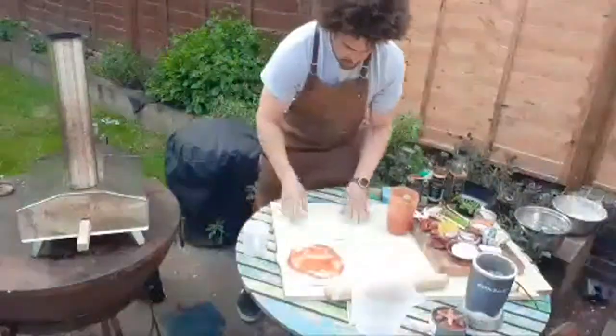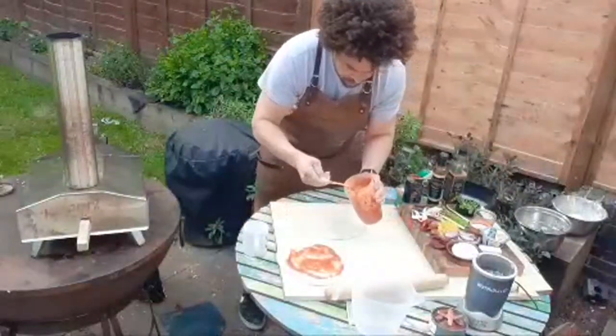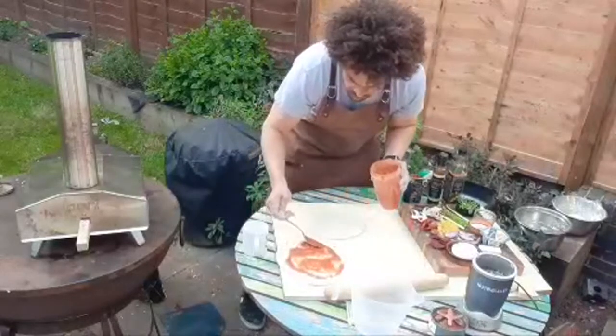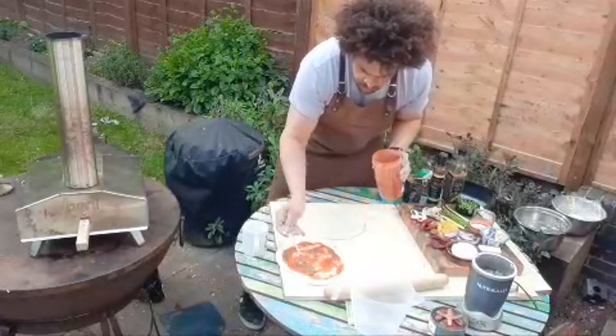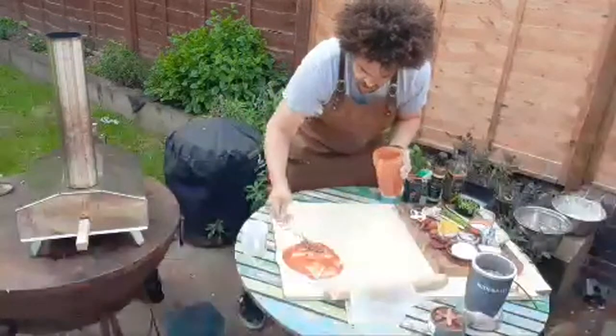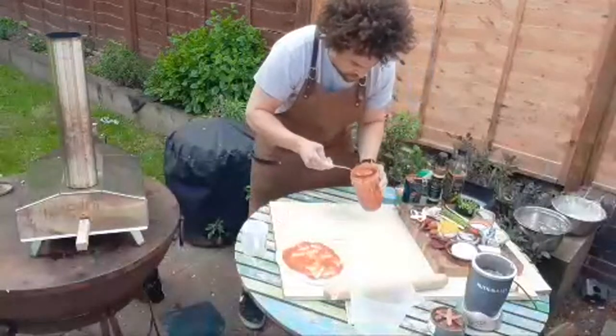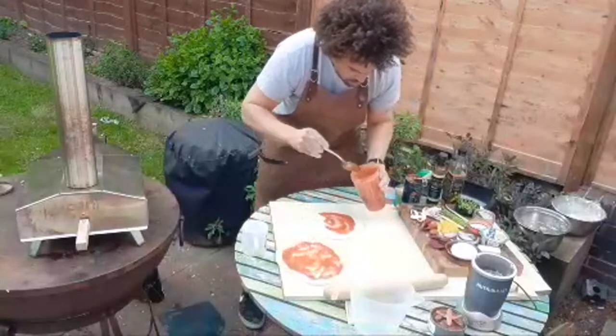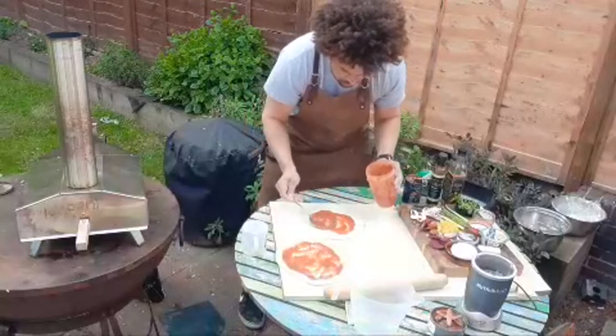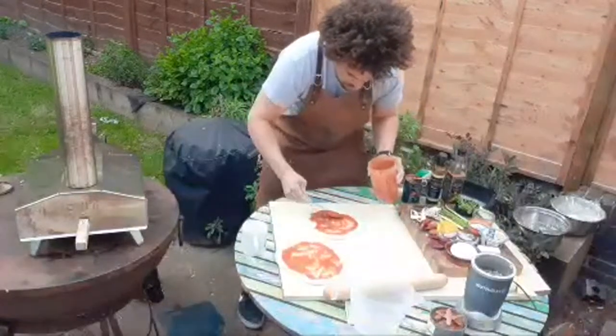Okay, just gonna spread that one again a bit more. So it's not kind of a bit more sauce. Don't go crazy with the sauce, there's no need. So we're gonna put tomato sauce on two of these, and then we're gonna do an alternative on the different one. There's tomato on this one as well, which is great.